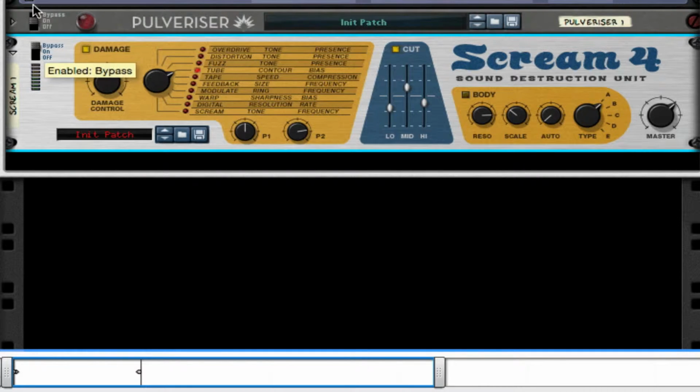So that's with. This is without. It removes a lot more of the low sine waves, so that way it doesn't interfere with our synth, and brings up the mids and the highs a little bit more.